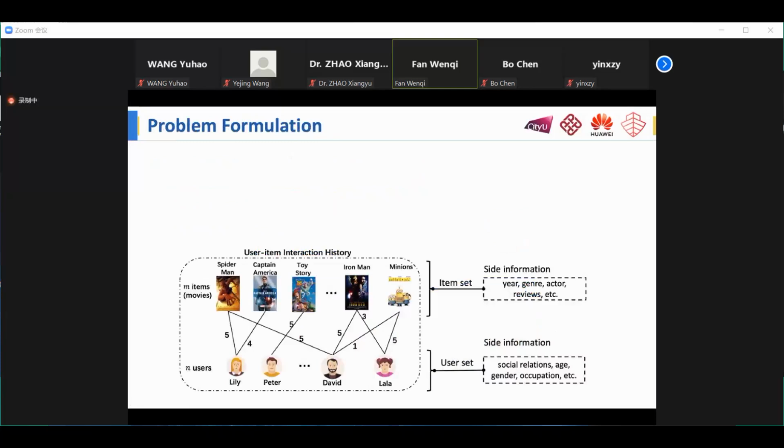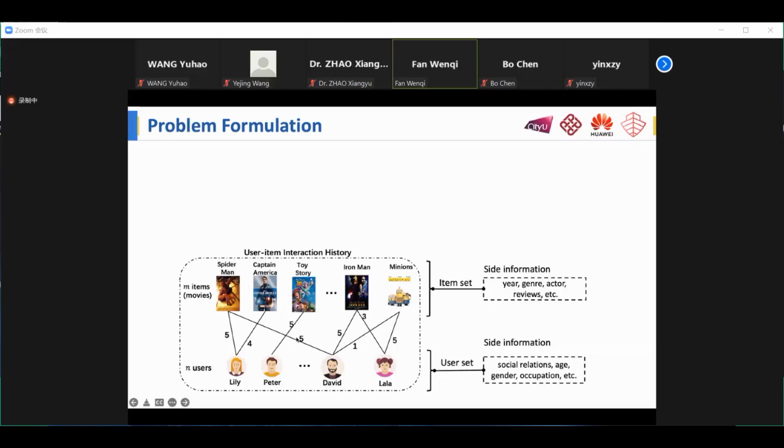Okay, so here I want to go through an example to show a typical setting in recommender systems. This example is from movie recommendations. We have items, that is the movies, right? We have users. Users can rate movies to indicate their preferences. For example, here we may use a 1 to 5 rating star system, where 1 represents I hate it, 3 is probably neutral, and 5 is I love it, right?